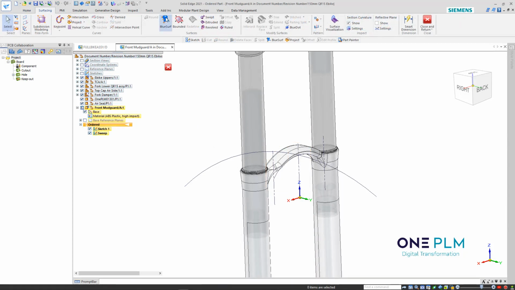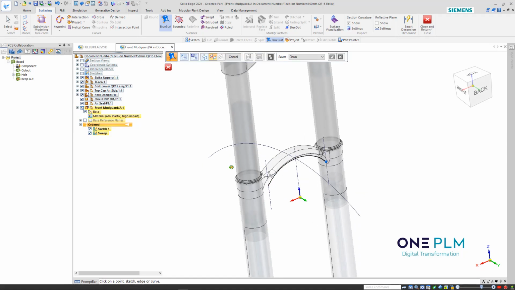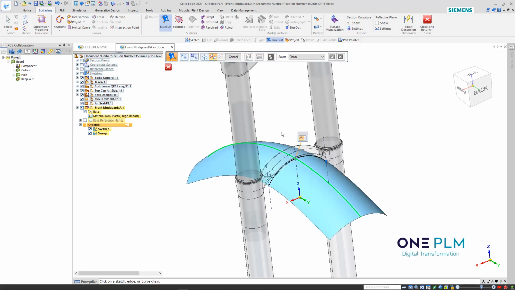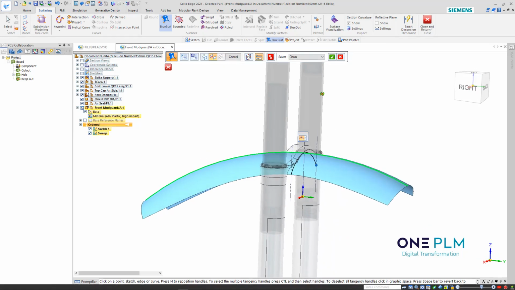So we'll go to surface in. We're going to go into the blue surf command. So we should get the command bar pop up at the top or on the left if we're running that way. So here we've got these little options showing my cross section. So that's that line on there. We're then going to accept that. We're going to jump to the next step. We could select multiple cross sections, so it's asking us for more, so we need to physically go, nope, I want to go to that step now. And then we're going to go and select the sweep that we're going to use on that part.